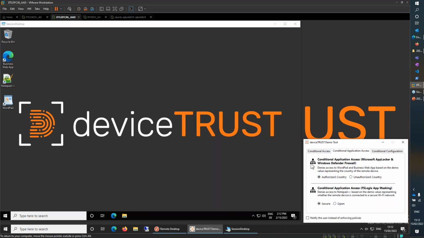And if I move out of this country, I might not be able to access the session or to access a certain application. We can get the location information from the client, so from the machine the user is using, by different means. We can use the location services from Windows. We can use a whois request to at least get the country. We can, of course, use third-party APIs to get the exact location of the user. It always comes down to the use case and to how much information is allowed to be gathered in your environment. But you can, with deviceTRUST, of course, get all the location information of your users during access and all the time during usage.